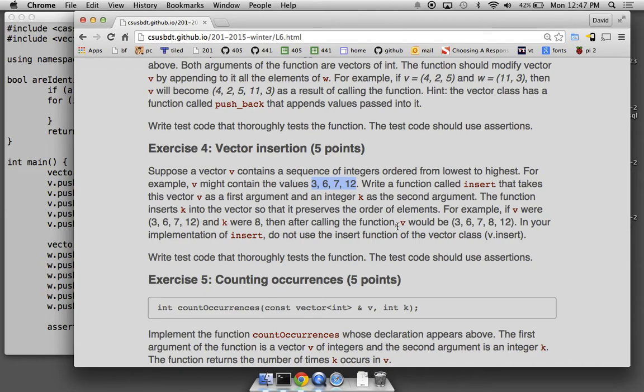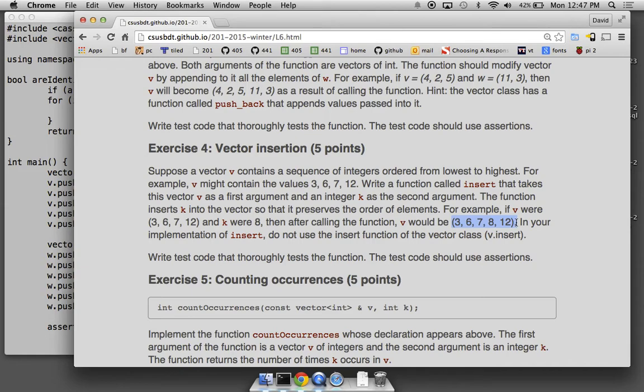The function inserts k into the vector so that it preserves the order of elements. For example, if v were 3, 6, 7, and 12, and k were 8, calling the function would result in 3, 6, 7, 8, 12, that vector. Apparently, there's an insert function built into the vector class, but we're not going to use that. We're going to implement it from scratch.